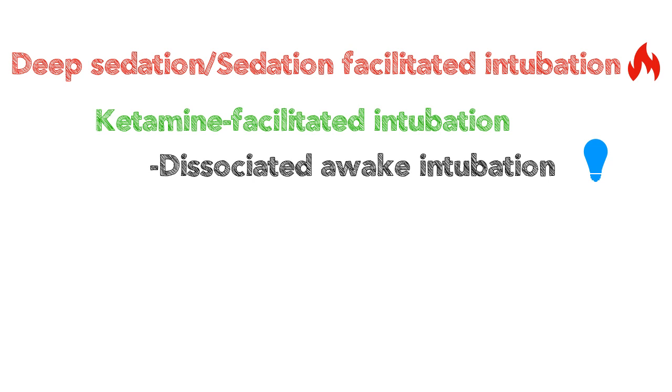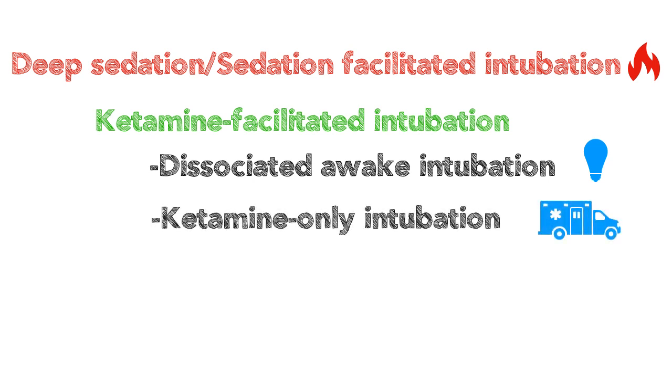Or again, I could say I might be able to topicalize that patient, but you know what? They're one of these people whose gag just isn't going to allow me to do it, and this will happen. I might dissociate the patient at that point, or I might dissociate the patient later on, just to tolerate the endotracheal tube, right? But the primary approach is to do a facilitated awake intubation using topicalization, and I may dissociate that patient. If I dissociate that patient as part of it, it's a dissociated awake intubation.